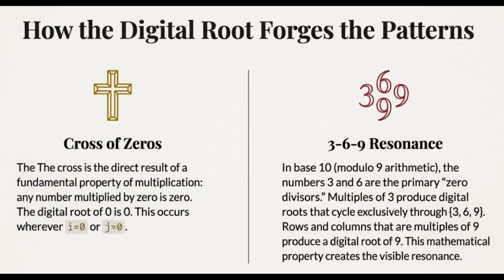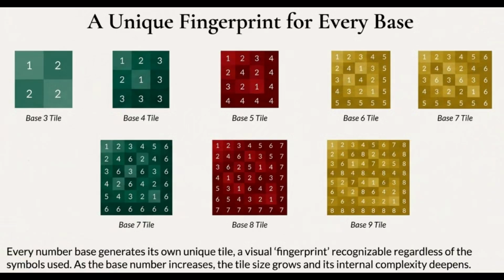The geometry of the base 10 digital root grid is dictated by the factors of 9. And this provides the crucial, rigid bridge to the next part of our deep dive, where the user takes this concrete mathematical pattern and makes a profound philosophical leap. Yes, the math is undeniable.